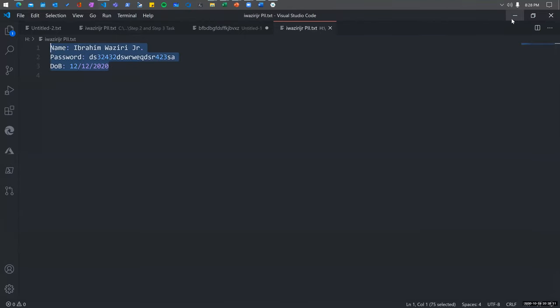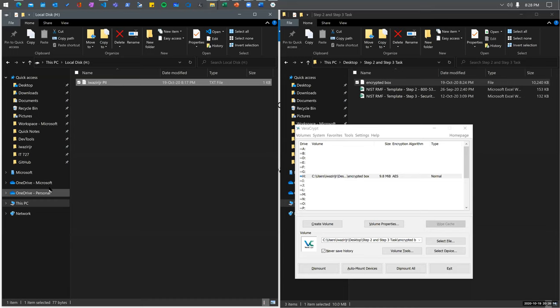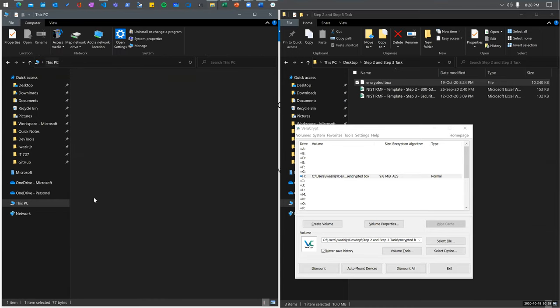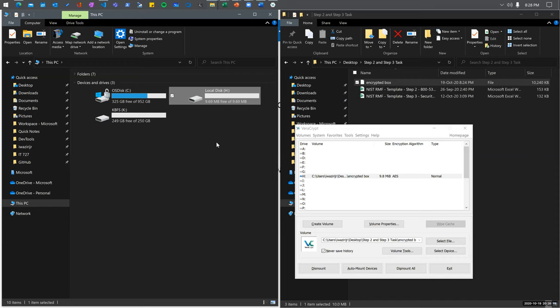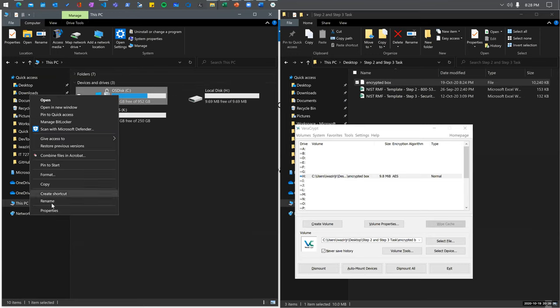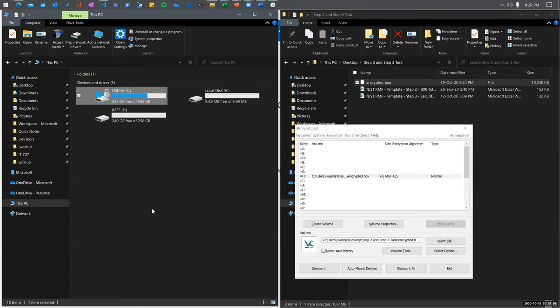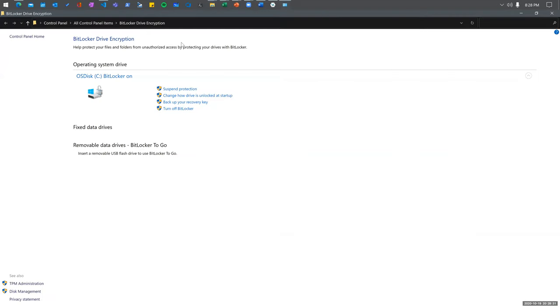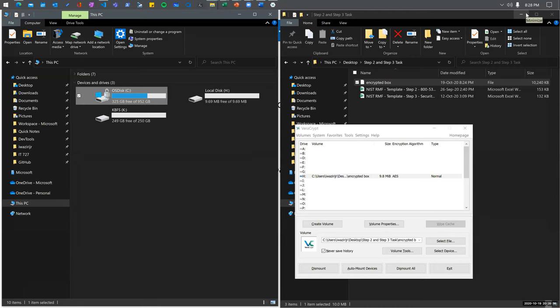Now, to answer the earlier question that was asked, absolutely correct. If we are to completely encrypt the system with all the information at rest, we will say all the information is contained within drive C, right? You can use BitLocker to do that if you're on a Windows system. If you are not on a Windows system, you can use, what did he call it for Mac? Oh, FileVault or something like that, to basically encrypt the entire system hard drive, right? If that's what you're trying to achieve.